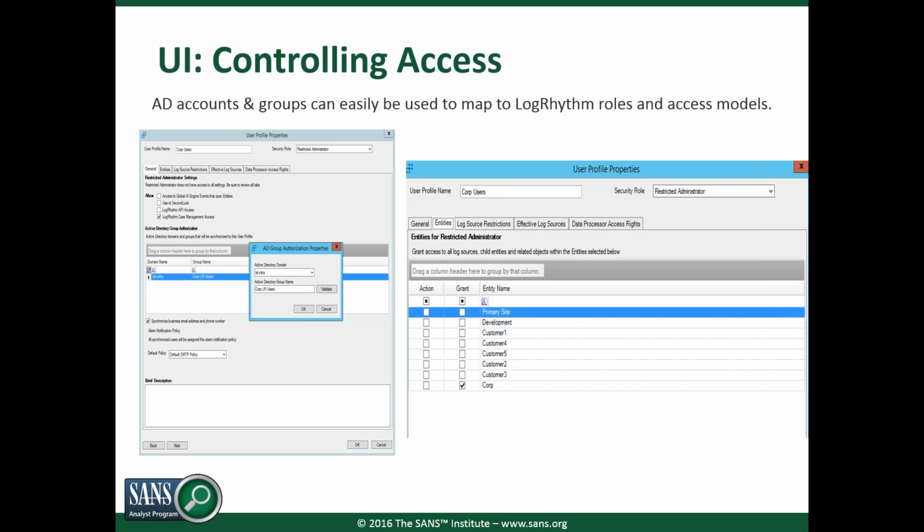You can control access into the UI very readily as well. So AD accounts and groups are easy to integrate. And for most of you, if you're basing your user-based access off something like AD and the groupings in OUs and so forth there, this is seamless. So you create the groups that you want to give access to, then you can map that into LogRhythm roles, whether they're administrators or more of a read-only, or if you have, say, a particular case where you need a business unit representative or someone from IT to access that case and evidence and chime in or contribute in some way.